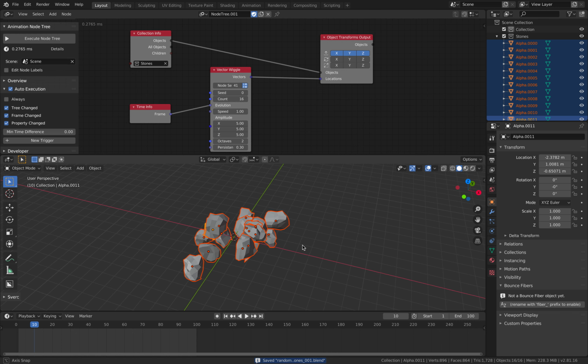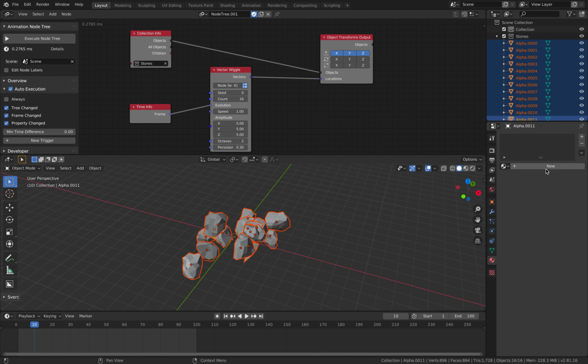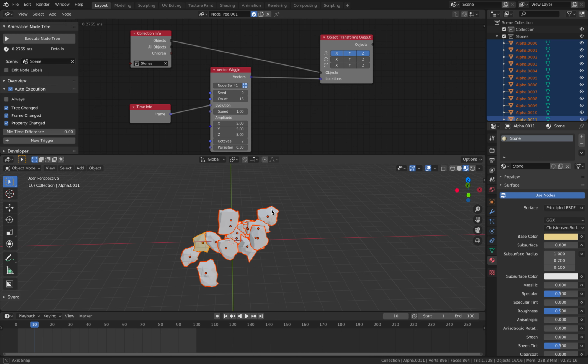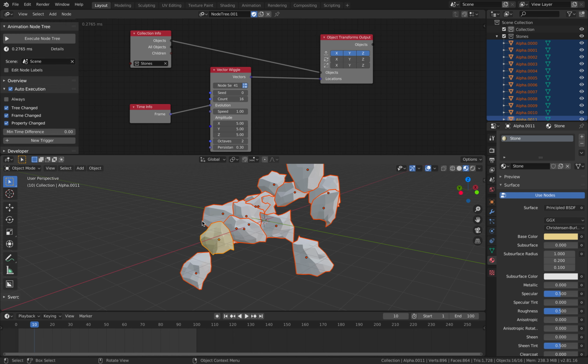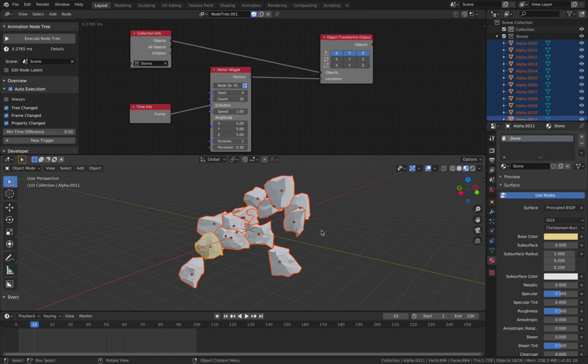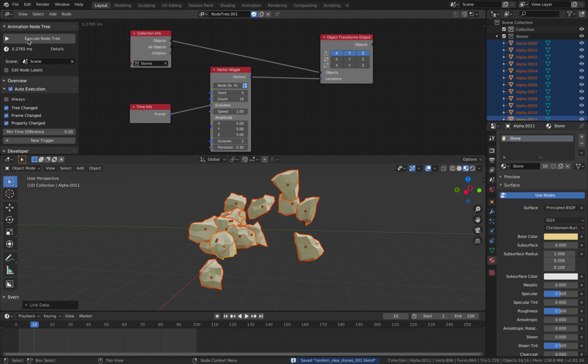Oh, actually, I forgot one thing. Material. Assign a material. So I give a single material, stone. If you assign a single material only to a single stone, only one stone will get the material. Normally you select a bunch of objects, right? And only the last active one gets the material. But the trick is to use Control L, link material. Okay, so that's easy enough.